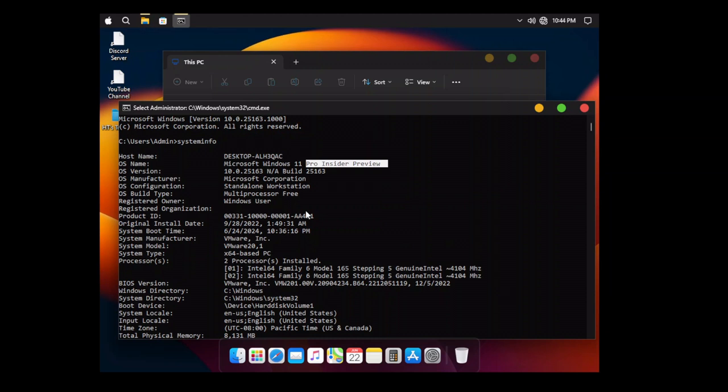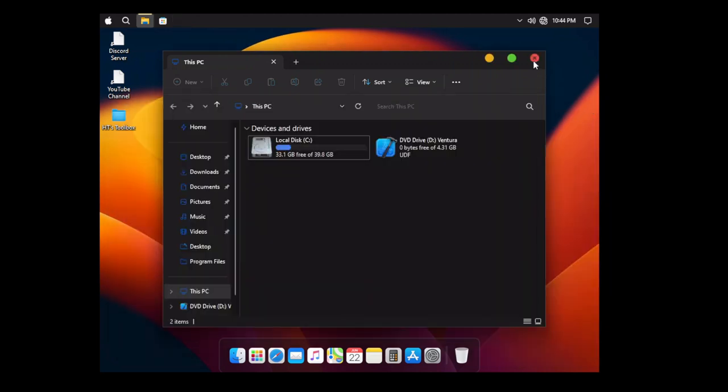So there's no way for me to compare this to something else. I don't have the Insider Preview running on anything else, even in a vanilla version, so for us to test with a Nessus scanner to see if this does any better or worse. Presumably it would do the same. And the reason why I say that is because the configuration that's in place here is really not one to increase security or to make it more capable of playing games. It doesn't appear to change anything during the installation process other than just the way it looks, the graphics of it. And just in that alone, it's pretty awesome.